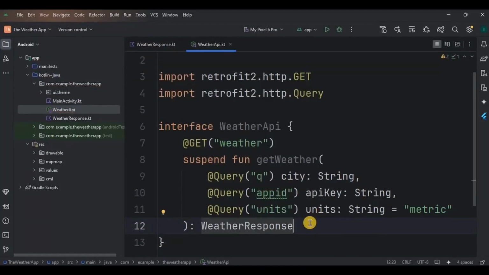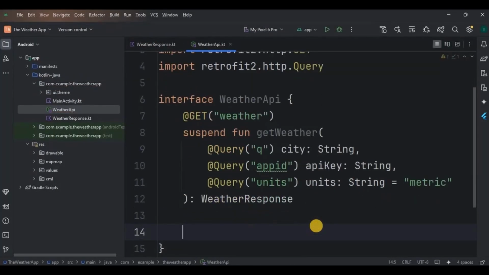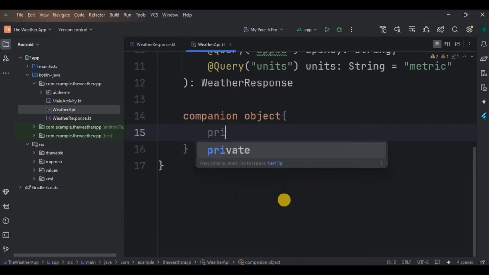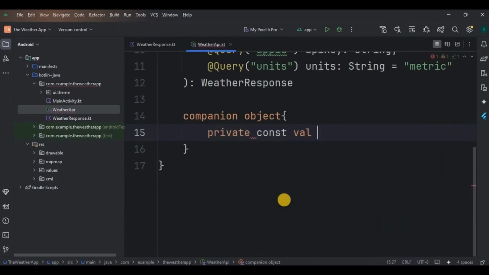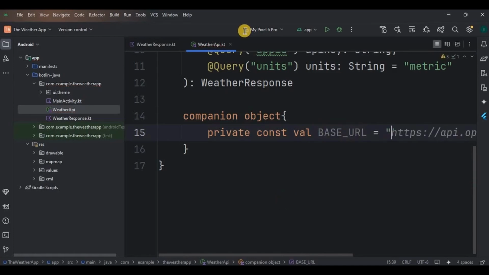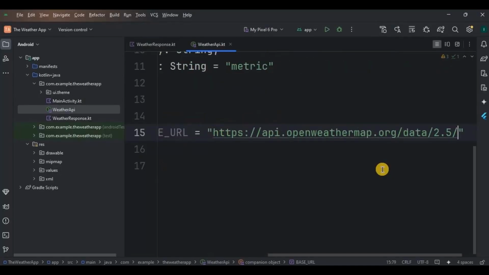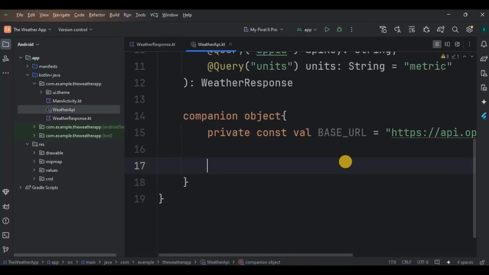Then create a companion object. And inside it, create a base URL variable. And done.